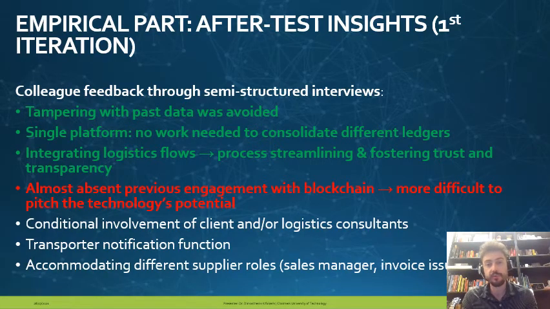And when it comes to proposals for future improvements, this had to do with the conditional involvement of the client and/or the logistic consultants, which in a way approached the first initial conceptual vision we had for this proof of concept, to add a transporter notification function, and also to accommodate different supplier roles, for example, the sales manager and the invoice issuer.